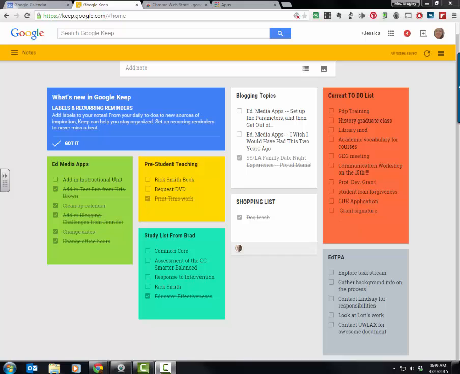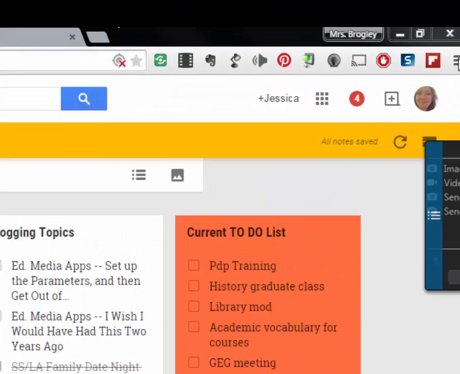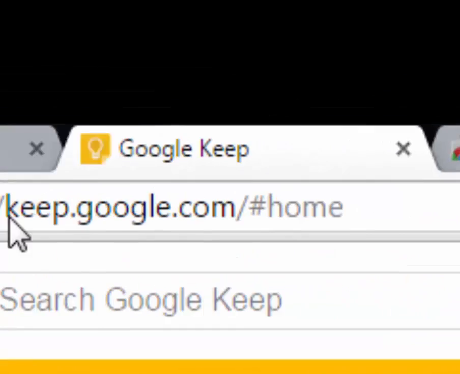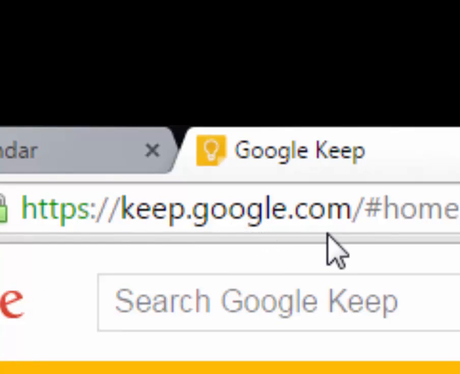So let's take a look at how to get it and then what it looks like. The first thing you need to know is where to get it. First, you need to log into your Google account. Once you've done that, you can do a few things. One, you can go to keep.google.com. Once you do that, you'll probably be prompted to connect one of your Google accounts with this tool, Google Keep, especially if you log in with multiple accounts like I do. If you only have one Google account, then it shouldn't be a problem.